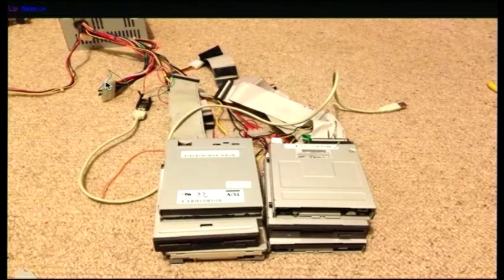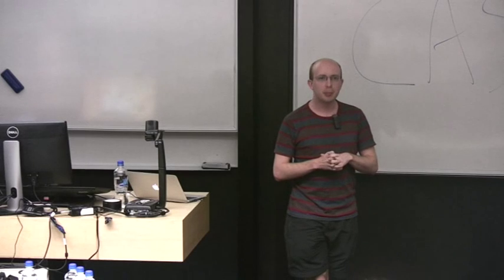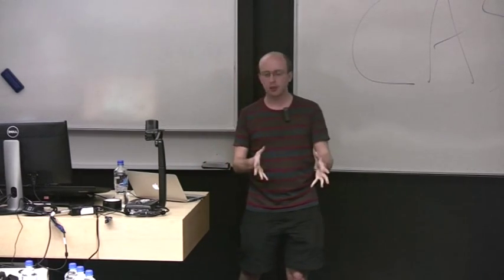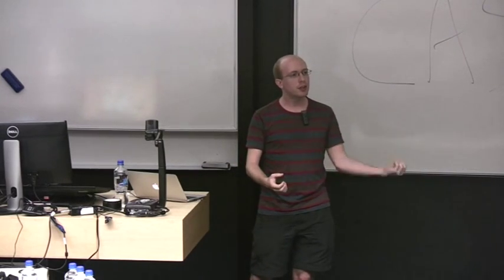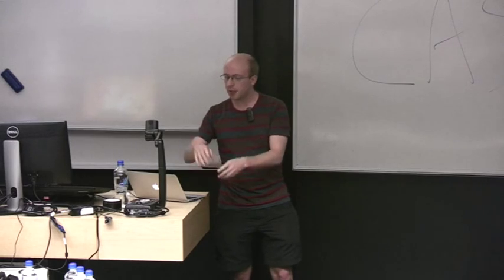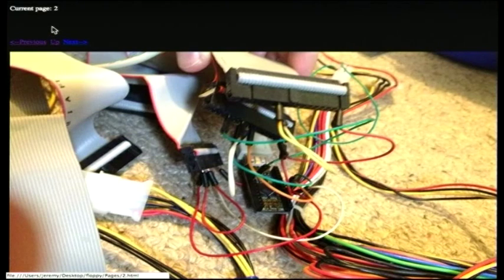The software running on the Arduino, I did not write. I'm probably not clever enough to do that. There's actually software already out there called Moppy, M-O-P-P-Y. It's available on GitHub, and that's software that runs on your Arduino, and it also runs on your laptop. So on your laptop, it's a Java program that reads a MIDI file, converts that MIDI file to a format that the Arduino can understand, the companion program on the Arduino then controls the pins going to the floppy drive as appropriate.